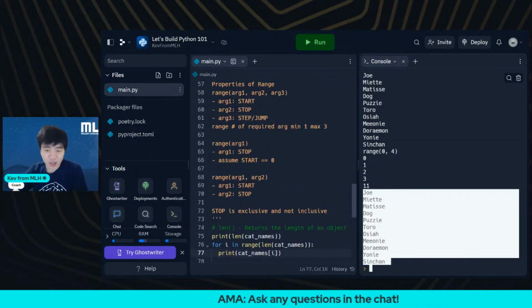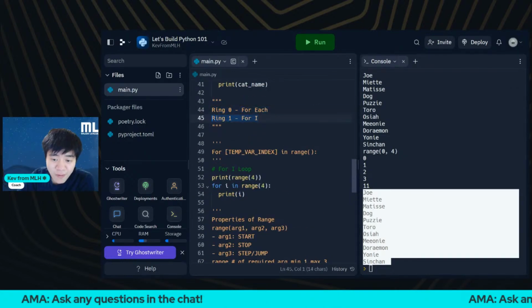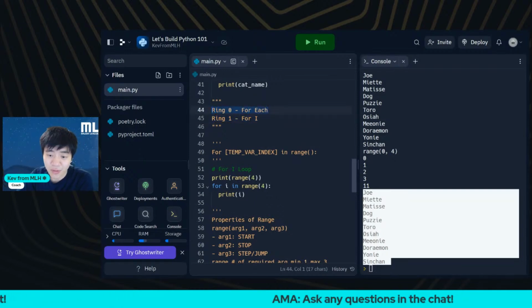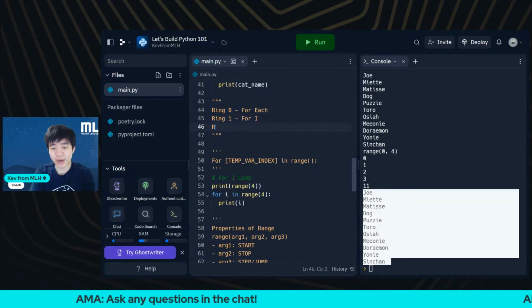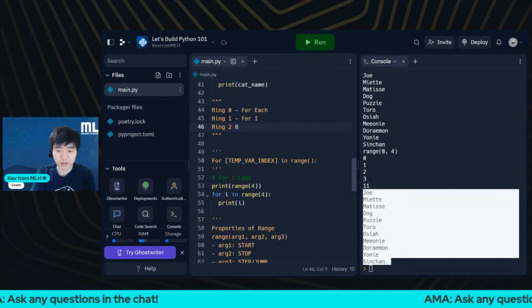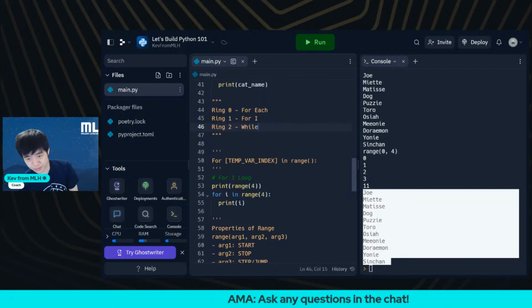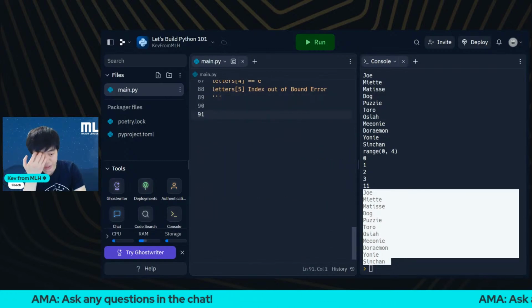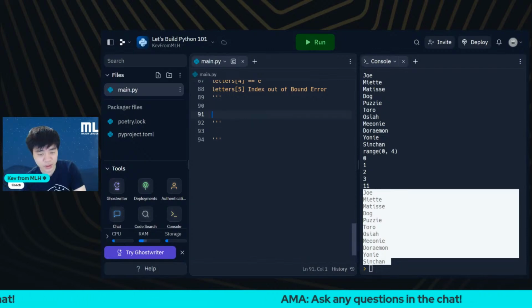But we talked about this: problems that the for each loop can solve, all for i loops can. But not all problems that for i loops can solve, all for each loops can. And this brings us to our next ring, an even bigger ring, which is while loops. We're going to scroll down here and do a quote, and I'm going to write while loops.